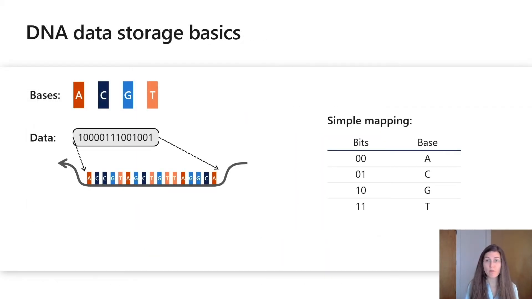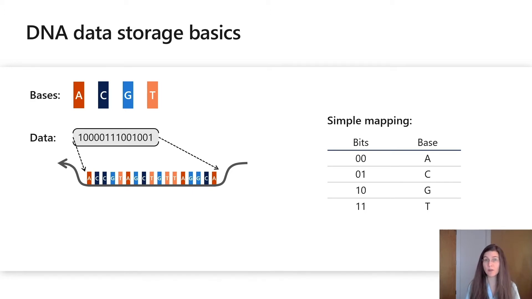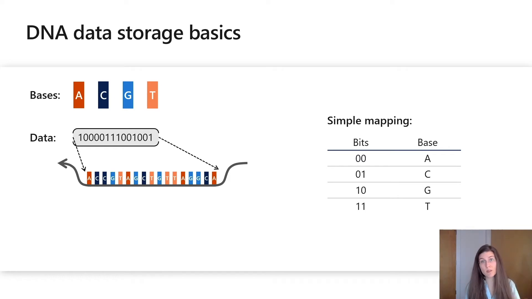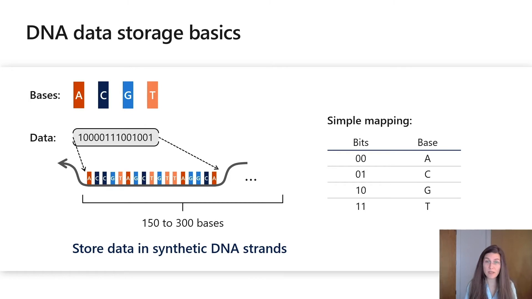What does it mean to store digital information in DNA? DNA is that double helix, and each side is composed of bases A, T, C, and G. If on one side we have A, on the other side we'll have T; if on one side we have C, on the other we'll have G. From an information storage perspective, the two sides are redundant. Focusing on one side — composed of sequences of bases A, T, C, and G — if we want to store a sequence of bits, we need a mapping. Every two bits map to a single base. To store a sequence of bits, we map those bits into sequences of bases, and then we manufacture those sequences. Today we have the technology to manufacture these molecules with arbitrary sequences.